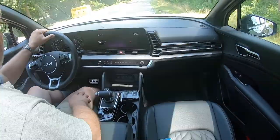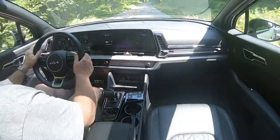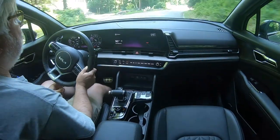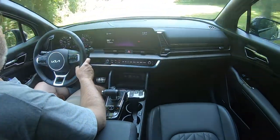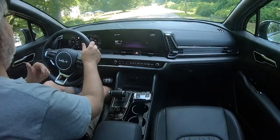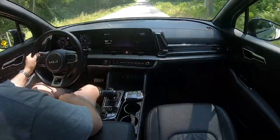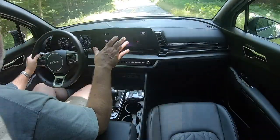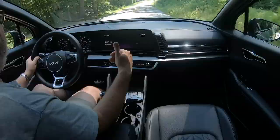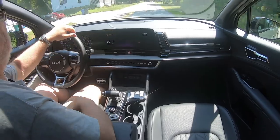I tell you what, a little bit of a grade here, these transmissions have gotten so good in terms of holding the gears when they need to. The one thing I'm missing on this, I would like some more low-end torque on this particular engine. It almost feels like it is turbocharged because the power comes on much higher in the RPM range. Especially the torque seems to be up there too.